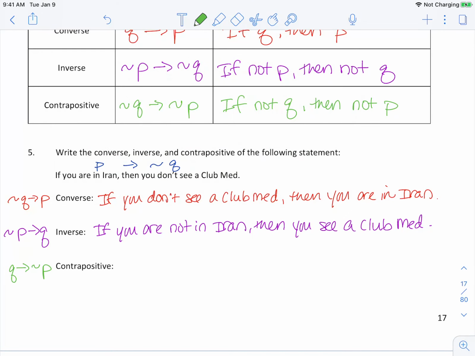And our contrapositive would be if you see a Club Med, then you are not in Iran. And that's the end of our notes for today.